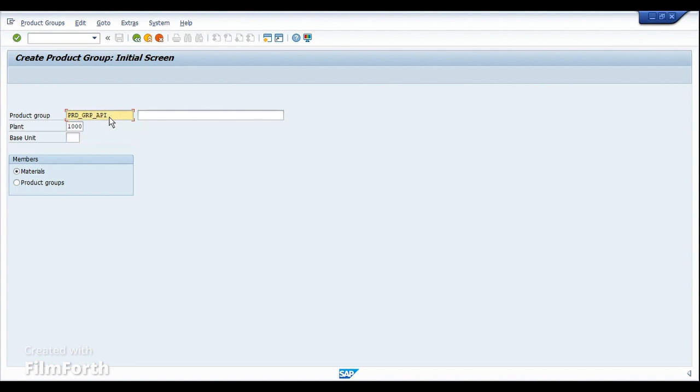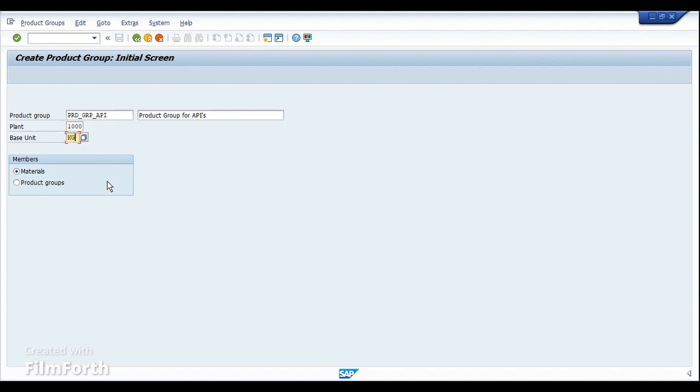This will be the product group for APIs. It will be in plant 1000, and we should also make sure that the base unit is the same for all the products lying under this product group. So this would be in the base unit of kg.